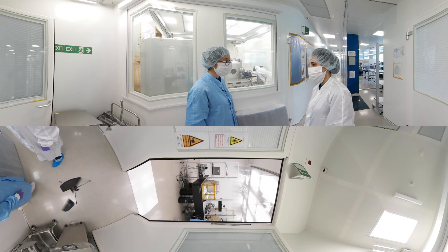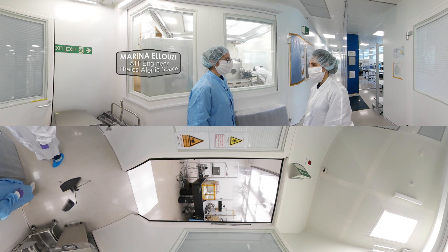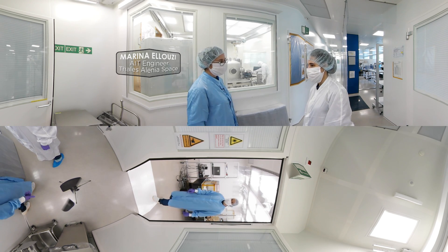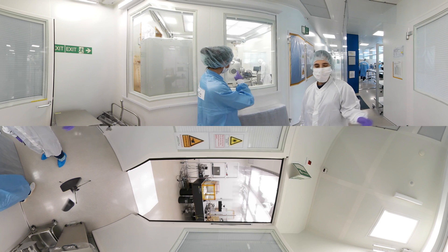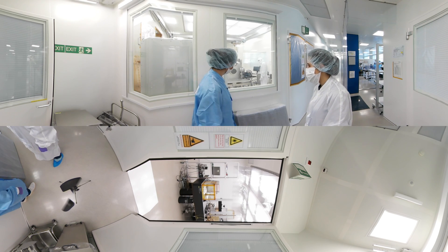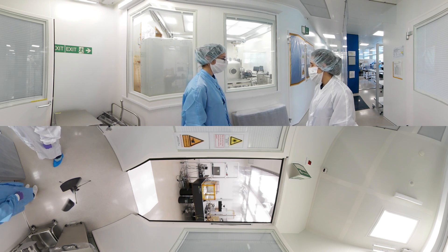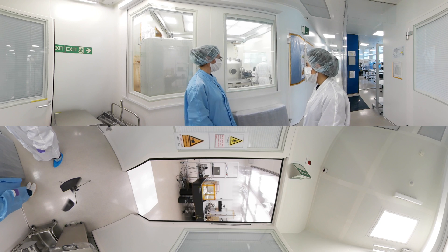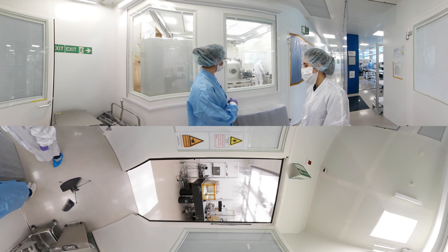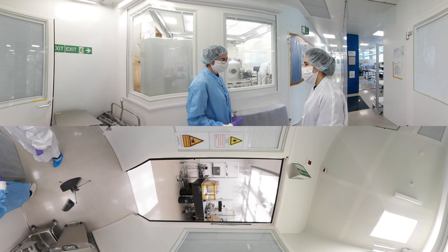This clean room in Switzerland belongs to Thales Alenia Space. The lower the ISO number, the cleaner it is. In this room we are doing integration of instruments that are going to be integrated on satellites launched to space. This is ISO 6.5, and here is ISO 5 right behind the window, where there is a thermal vacuum chamber used for testing the instruments after they are integrated. We cannot go inside this one the way we are dressed now — you would need a complete overall, special boots, a cap, and a second pair of gloves.